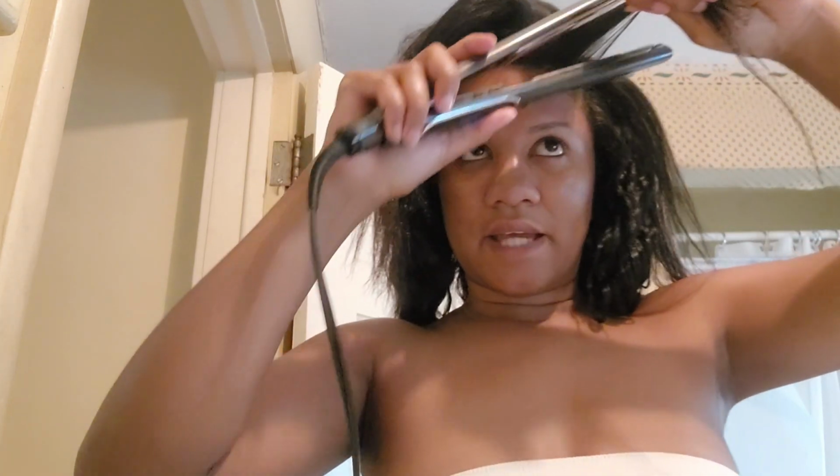If you just want to style it, just make sure you blow dry it really well, because it won't work well if your hair is still wet. Say if you have really tight coils and you don't blow those coils out very well, it's going to be harder for the crimps to look nice. It'll be really stiff. So make sure you blow dry it really well. It's minimal heat and I think it turns out really cute. You don't have to be so exact, because that's half the battle.